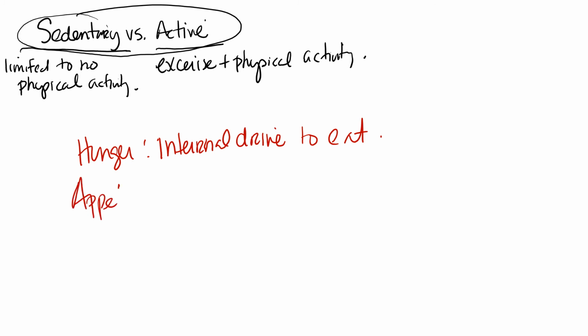Appetite is actually a psychological influence or an external influence. This is an external drive to eat. And an example of this would be perhaps, let's say, we had a really wonderful meal at Red Lobster, and you're very, very stuffed, you can't eat anymore, and I offer you your favorite dessert. And so you take a few bites, even though you're absolutely stuffed. So that would be an example of an appetite. That would be an external drive to eat.